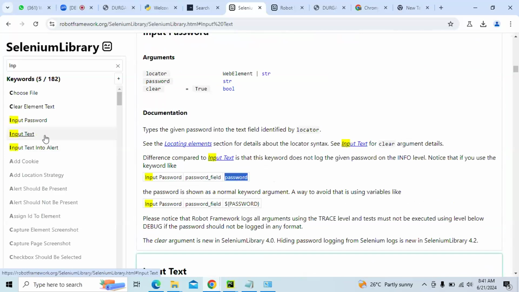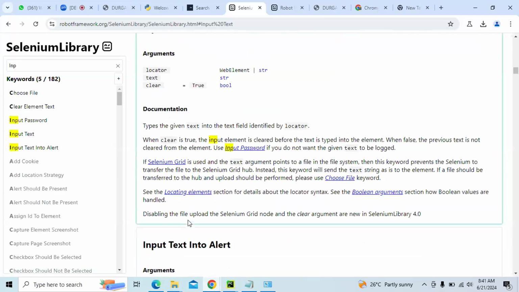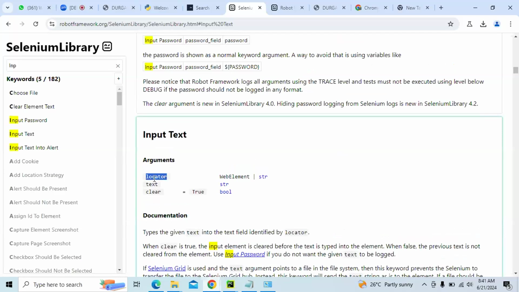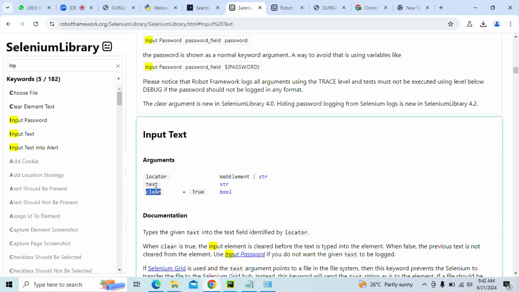Input text you are able to pass like this. After input text you have to say the locator, which web element you are capturing, and then the text you have to pass. You can also use something called clear equal to true. It's not mandatory, because if you want to clear the text before you pass something, you are able to clear it. We will cover that later.